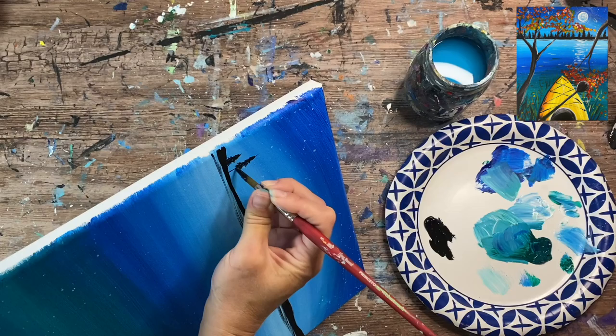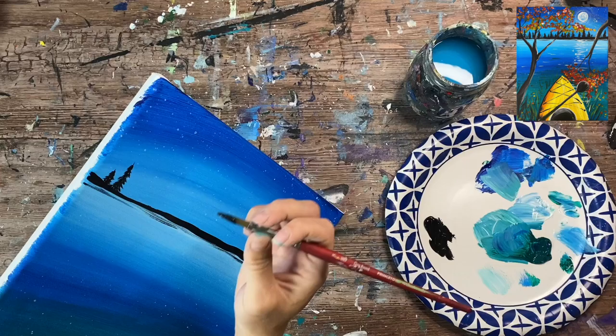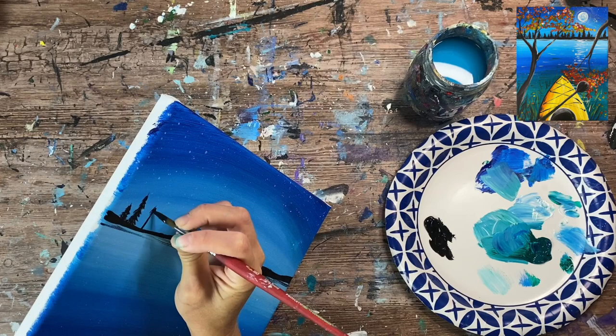I'm gonna do trees that are going across the entire land area. It looks nice when your trees have different heights. So some of them are shorter, some taller. So I'm just gonna keep repeating this technique.